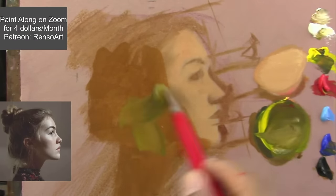Let me fix my camera just a little bit. I think it's out of focus. It's no better, but anyway, let's continue.